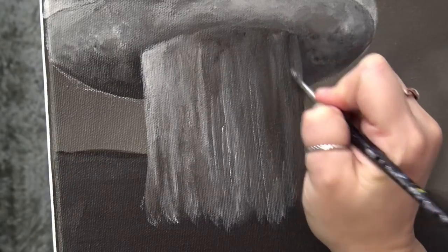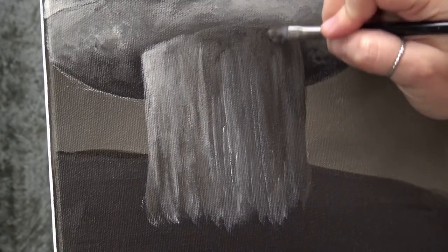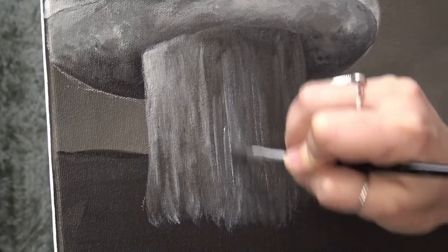I think I'm about done with this part. I'm just gonna make sure it's nice and dark right there. The top, kind of scrub that down just a little bit. Maybe a little bit darker here at the base.